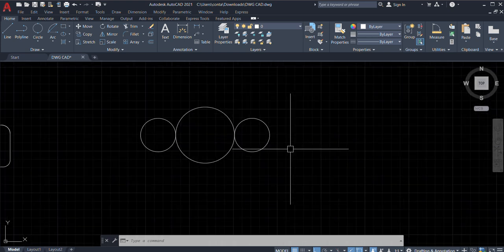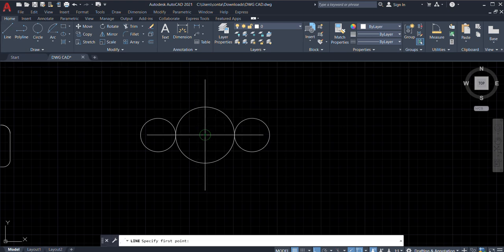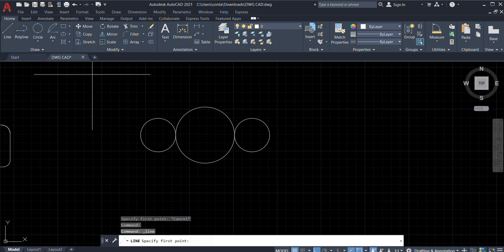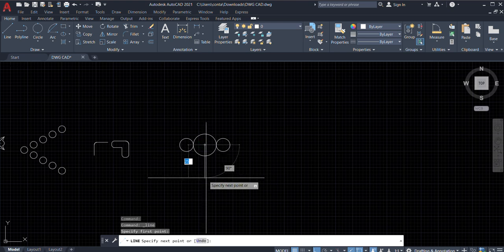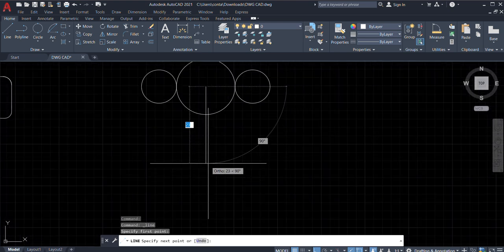Got it? After that, I can draw one line somewhere here. Here to here I can go for 20.